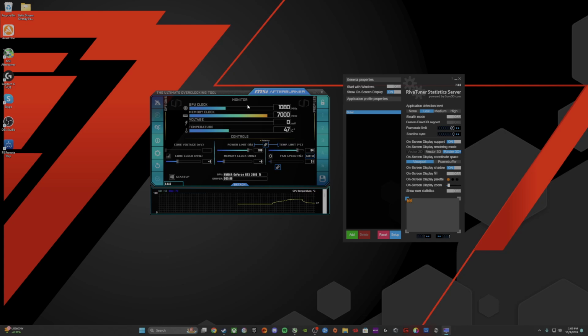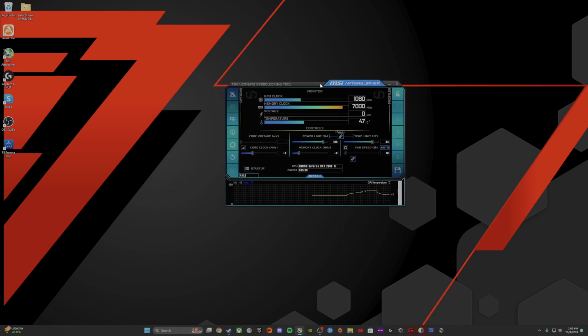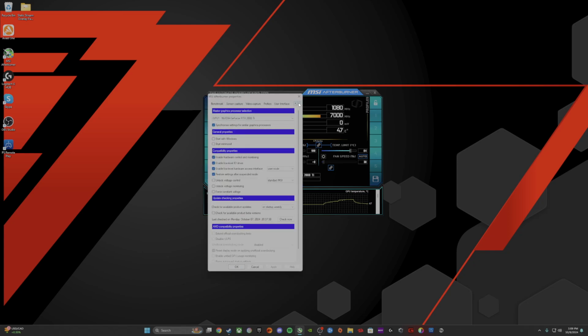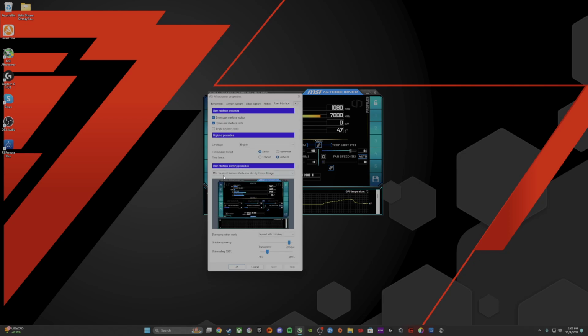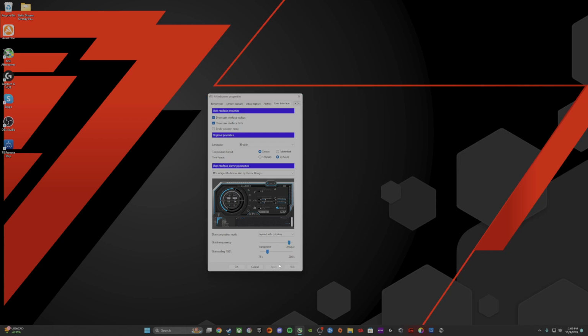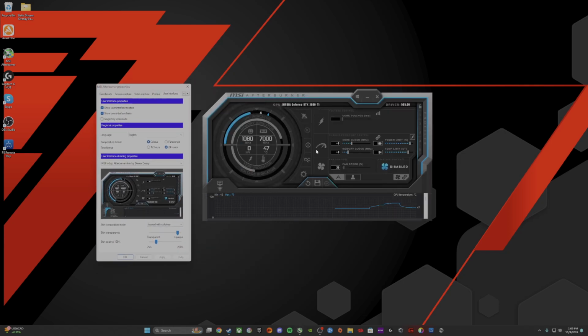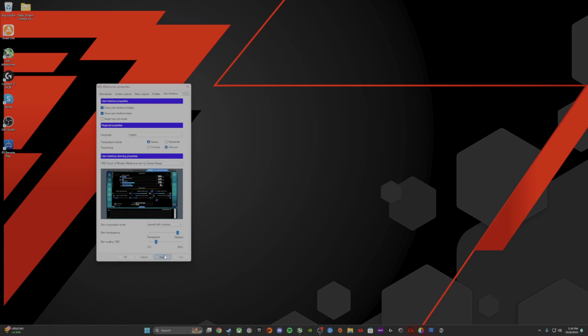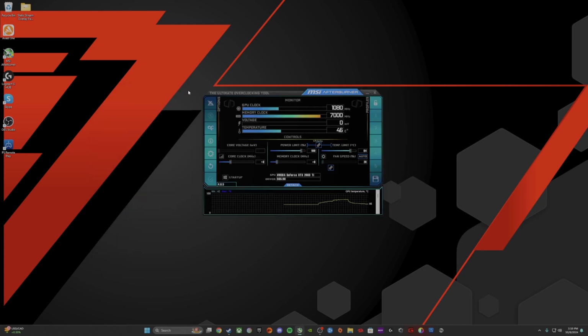Now, if you want to change how this looks, which is completely personal preference, you simply click on the gear icon, tab over to the user interface, and right here is a drop down with all sorts of different ones. You simply check one, hit apply, and it changes it. As you can see, some of them appear more cluttered looking than others. I always keep it on the Touch of Modern towards the bottom here, just because I think it looks simple, clean, and it's easy to read all the numbers.